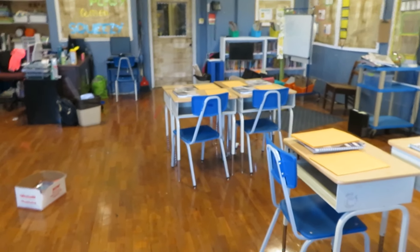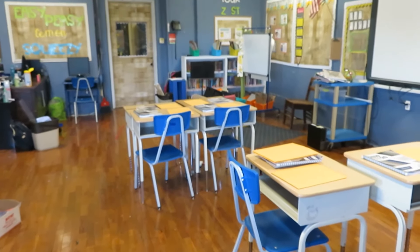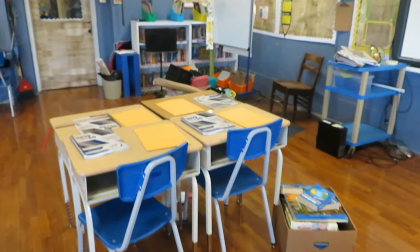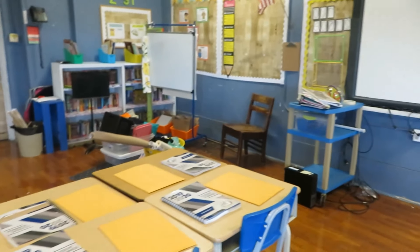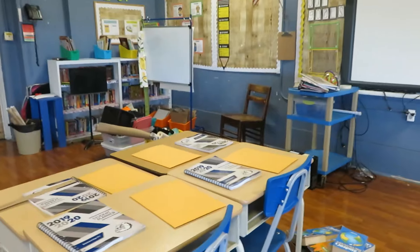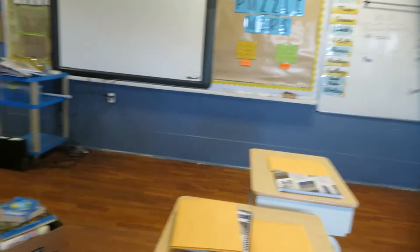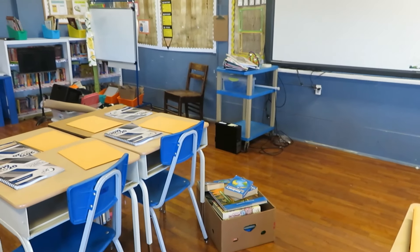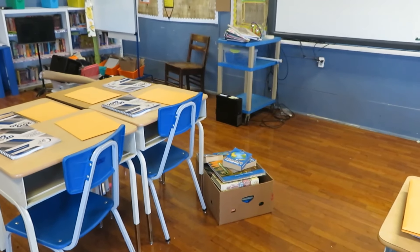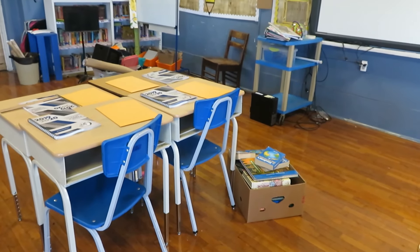So I got the student desks the way I need them. I was messing with how to set up the room — I wanted to do a U-shape but I don't think I'll have enough room and still have carpet space in this pod. So I'm just waiting on two more desks. I went ahead and laid out their student information packets, which go to the office — it's just got the rule book and all the important paperwork to fill out.